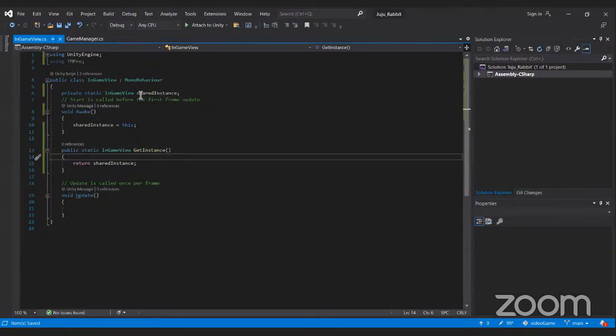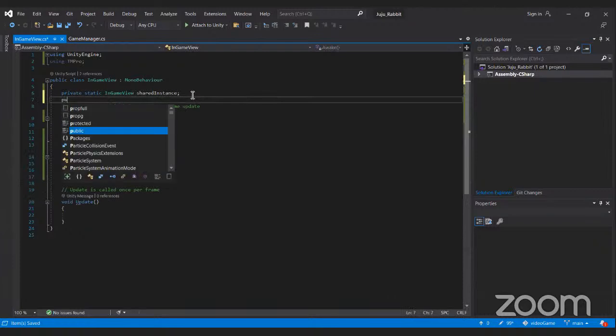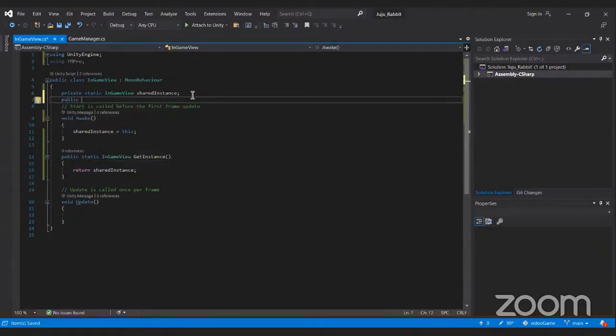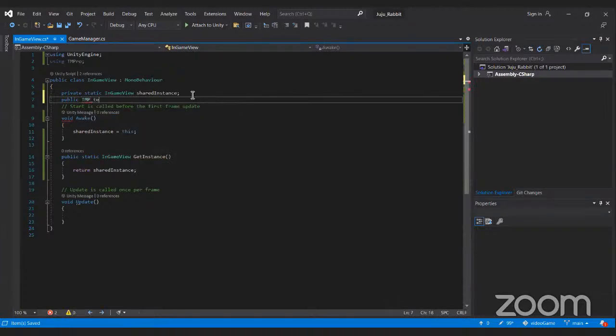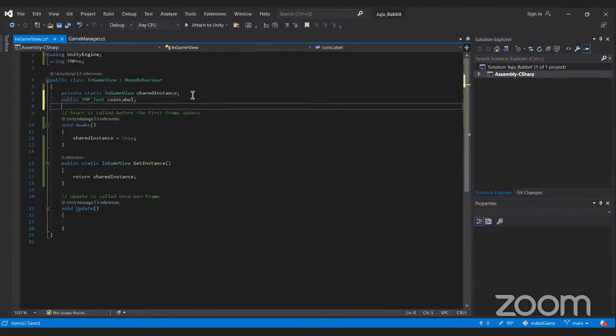Okay, so what I need to do next is to refer to all the variables that I need to take care of. I'm just going to declare them as public. If they were normal text, I would say Text, and I could access them, but since they are TextMesh Pro text, I'm going to say TMP underscore Text, and this is, let's say, the coin label, so that we can access that coin.